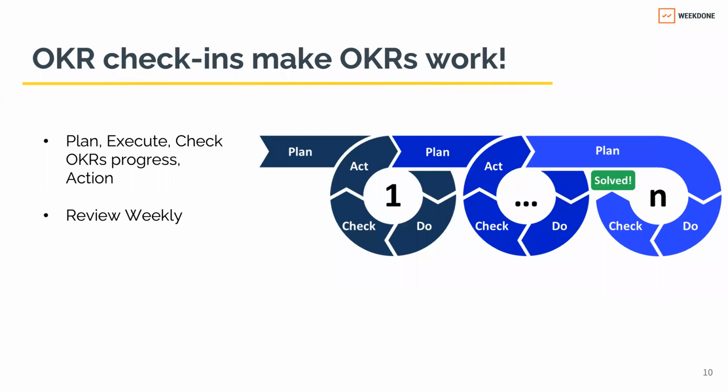So basically, it's almost exactly what we're doing. We're trying to make sure we loop round into doing something. Did it drive the OKRs forward? Yes or no? What actions come out of that? Plan again, do. And at the end, we should have driven our OKRs forward. This weekly review is important.